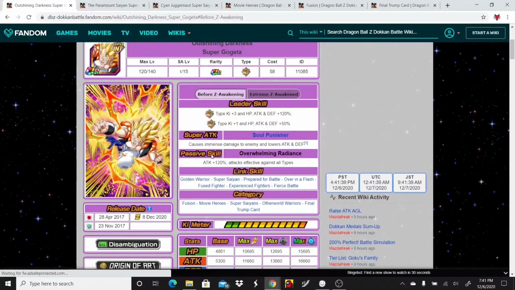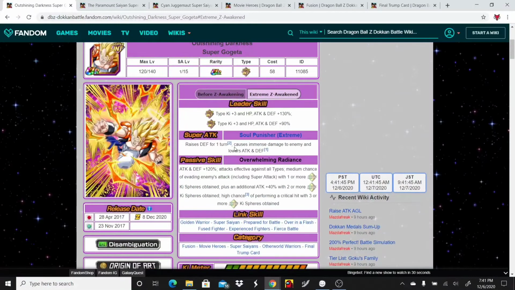So pre EZA, he only causes immense damage and lowers attack and defense on super attack. Now he raises his defense for one turn and still lowers attack and defense, which is perfectly fine. He also gains 120% defense, previously where he did not. His attack 120% stays the same, and effective against all types stay the same. Now, medium chance of evading enemy's super attack, with one or more rainbow key spears, plus an additional attack 40% with 2 or more rainbow key spears, and high chance of performing a critical hit with 3 or more rainbow key spears. And that's it.